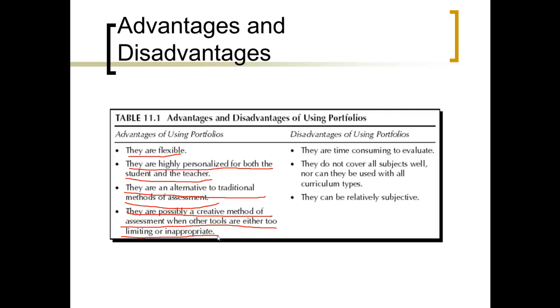I'll be quite honest, I'm kind of hard pressed to think of some instances in our system where portfolios would be appropriate, but it doesn't mean they wouldn't be. Maybe y'all can come up with some ideas that maybe I've just got a block or negative bias towards portfolios. Who knows? The disadvantages.